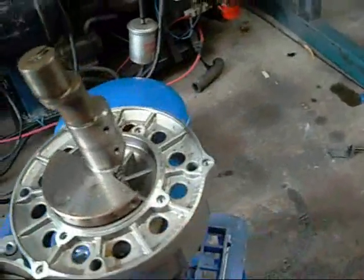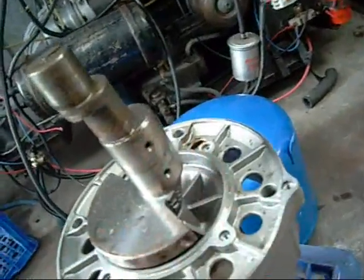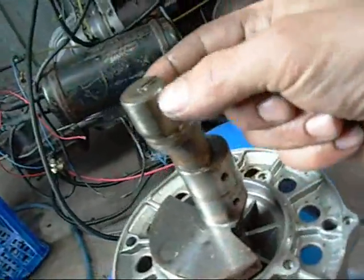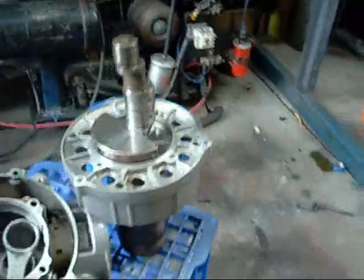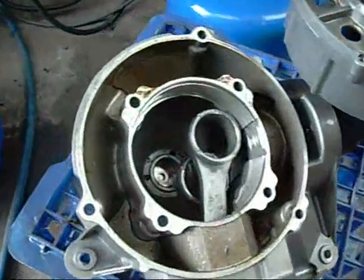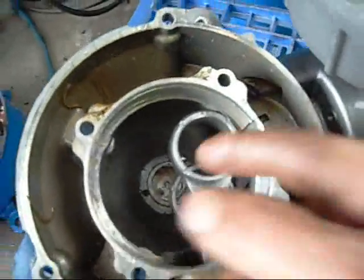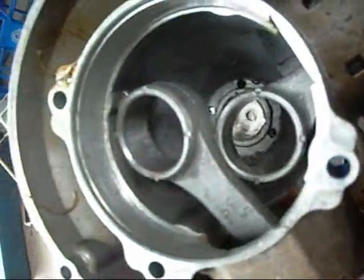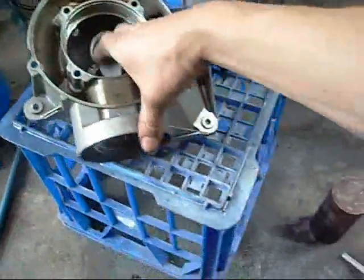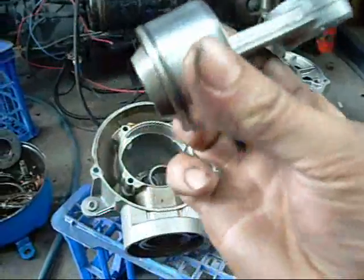Okay, that's the bottom end taken care of. The only part that was seizing up in the test was these bottom crank bearings. The conrod journals are fine. You can see what these ones are scoring out — they're pulling 3,600 RPMs with no lubricant so they'll be the first to go. The conrod big ends have plenty of play in them and there's no sign of scoring. You can still see the honing on them — yeah, they're still nice and new.